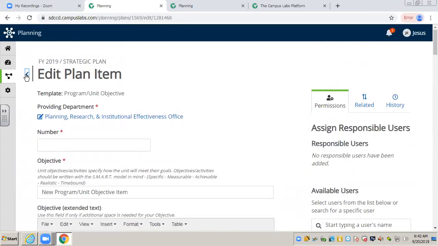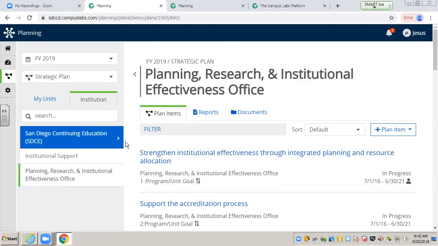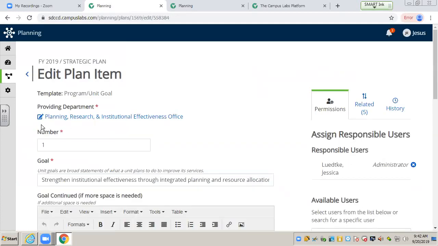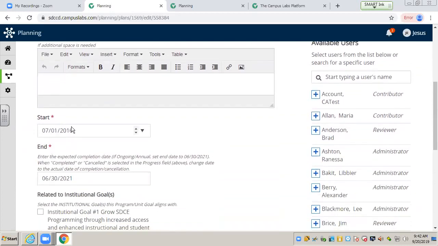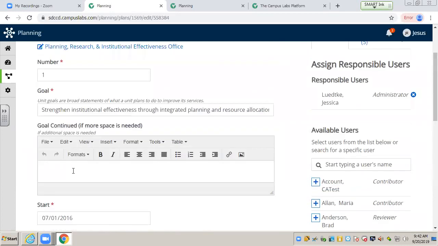Now, let's quickly go through the unit goals template just to remind you of the structure of that form. If I am in my strategic plan, I can select any of my unit goals. I'm just going to select this one because it says here unit goal. Once you do that, you're going to see a number for that unit goal, a goal, start date, end date, and pretty much that's all you can see.